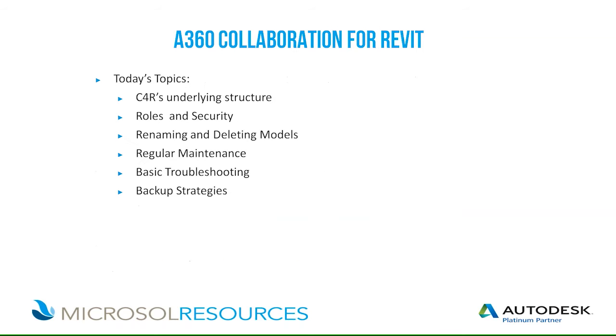So the topics today, we're going to cover the underlying structure of collaboration for Revit. We're going to talk about roles and security, renaming and deleting models, how you do your regular maintenance, some basic troubleshooting, and very critical, backup strategies. By the way, I do have to just give you a little heads up that this is a little text heavy, but there's also going to be some demos as well. So you may want to take some screenshots just so you can keep track of some of the things that we're talking about.